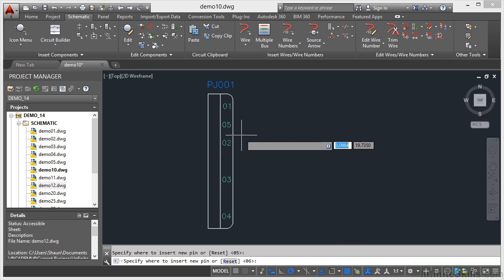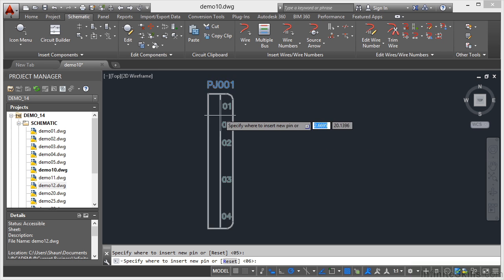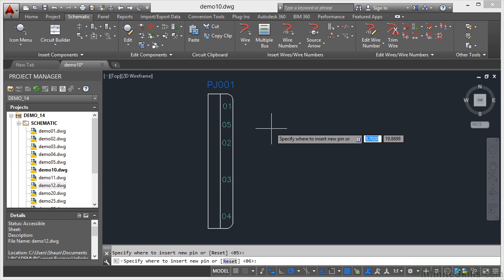So if you want these all to be nice and equally spaced, maybe pop a few little construction lines in there that are nice and neat and space the numbers out neatly and tidily, and maybe use the object snap to snap to on the connector using an endpoint or intersection snap maybe. Now you'll notice as soon as I do that, the next available pin on the command line now is 06.